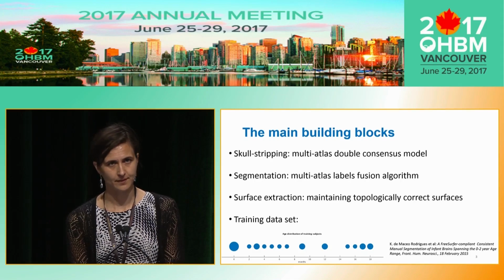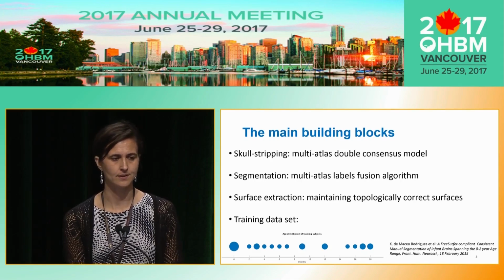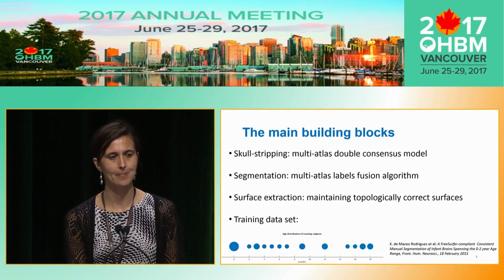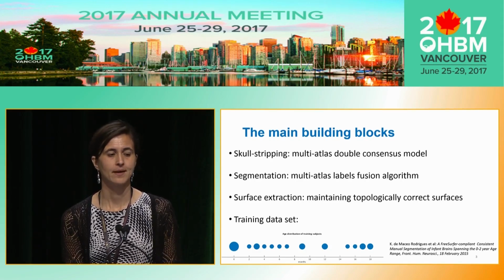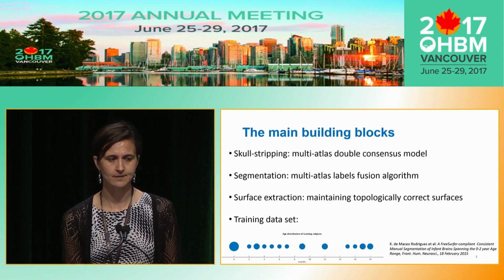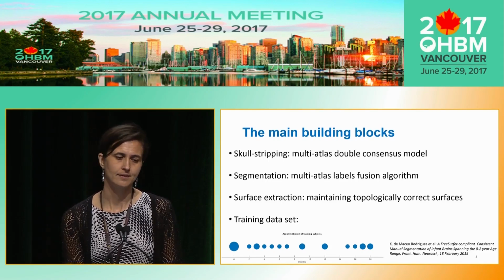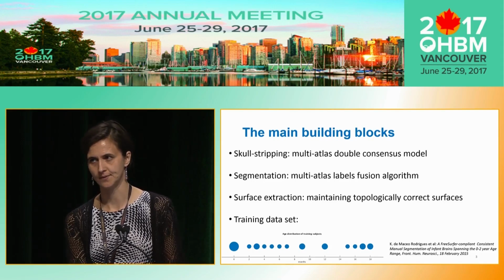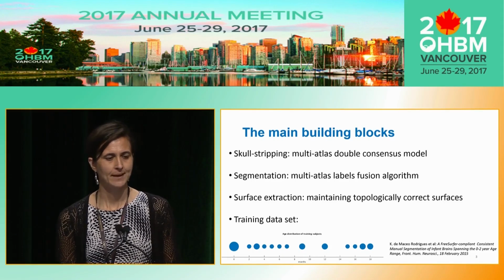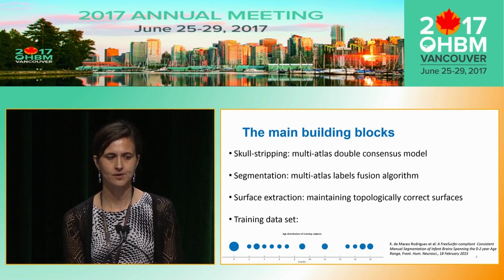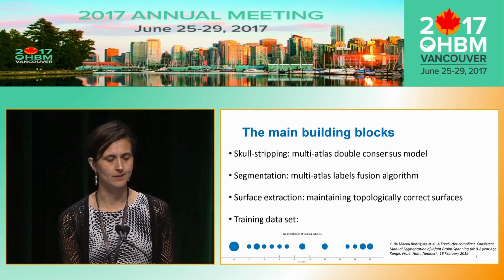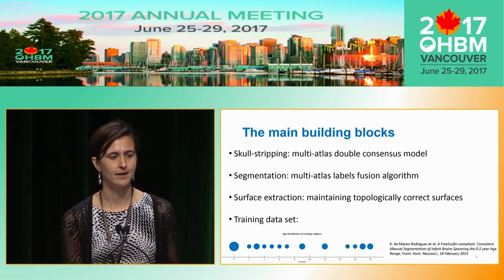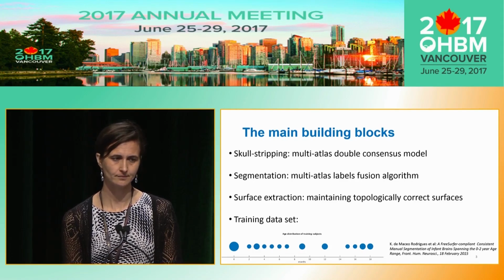The main building blocks of our tool are the following. So there's an important skull stripping step, as a pre-processing step, the segmentation step, and surface extraction, as well as a training data set. Our training data set is a manually annotated data set, and the segmentation guidelines are outlined in our 2015 paper. And the graph below at the bottom of the slide shows you the age distribution. As I mentioned, our age range of interest is 0 to 2 years of age, so we try to have manually annotated data sets almost uniformly sampling that age range.